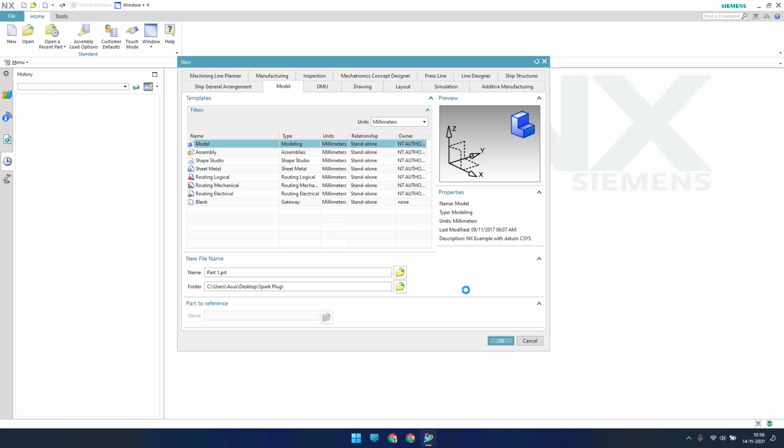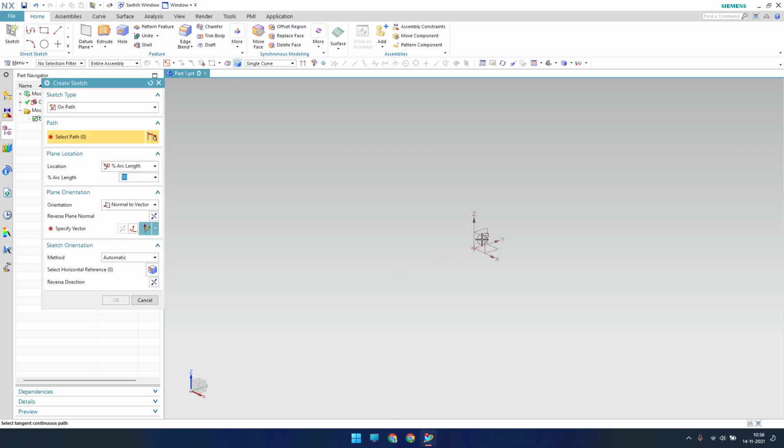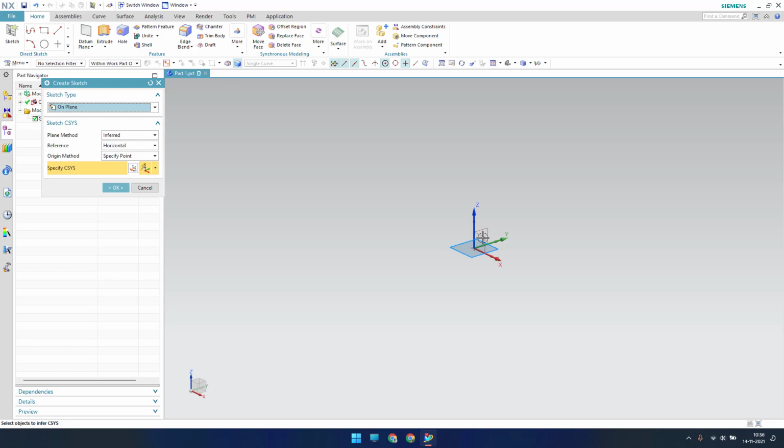This will take you to the 3D workbench. So this is our 3D workbench now. We can see the work coordinate system that exists here. Quickly, I will go to the Sketcher environment. Go to sketch and select the Z and X axis. I'm going to select this axis. Let me keep it as on plane, select this plane and click OK.